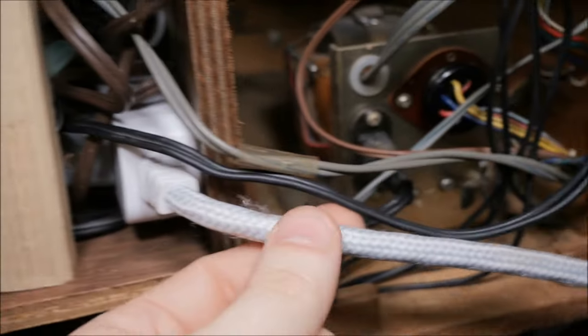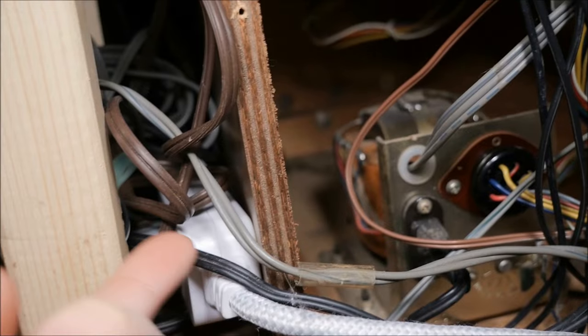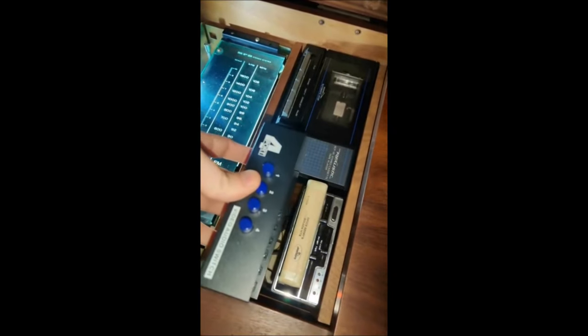We have a little 3 outlet. This is what plugs into the wall. You have the main stereo right there, and that plugs into there, and then you have your 8-track and your cassette plugged into here, and that's what is plugged into the wall. So this is the cassette player, and this is just a free floating piece of wood, and I would take it out, but everything is very neatly in place, and I don't want to do that. But I do have pictures, and I'll have to dig them up.